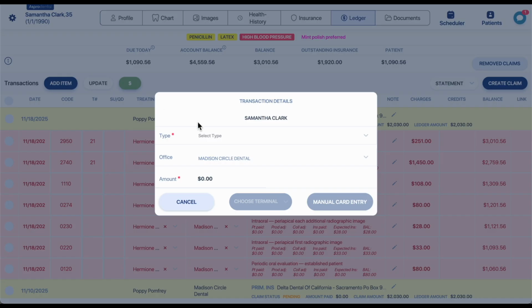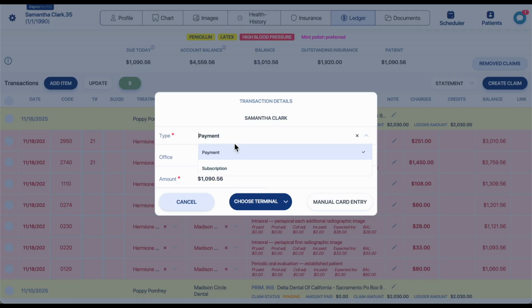We can run a payment for the patient's copay today of $10.90.56, or if we didn't want to do the entire payment in one go, if the patient needs to split this up, then instead of doing your $10.90.56 at once, let's say we want to do half today, half next week.